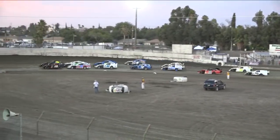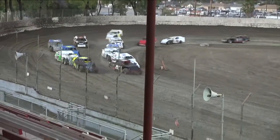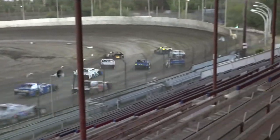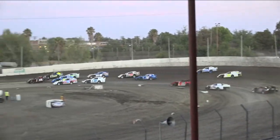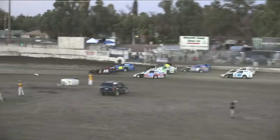Lights out, green flag coming out right now. We got the 19E of Matthew Elmore on the point. Green flag in the air down the front straightaway. On his outside is Ryan Graham down into turn number one. Elmore on the inside, Graham on the high side. Elmore slipped up the hill. Graham has to get out of the gas. We're four wide going down the back straightaway into turn number three.